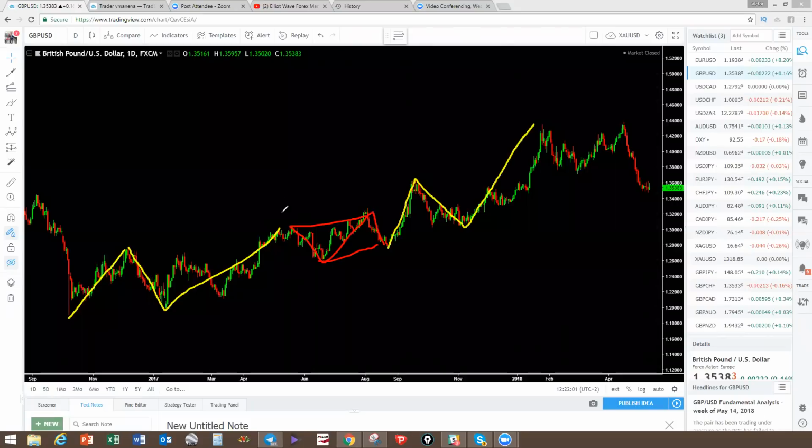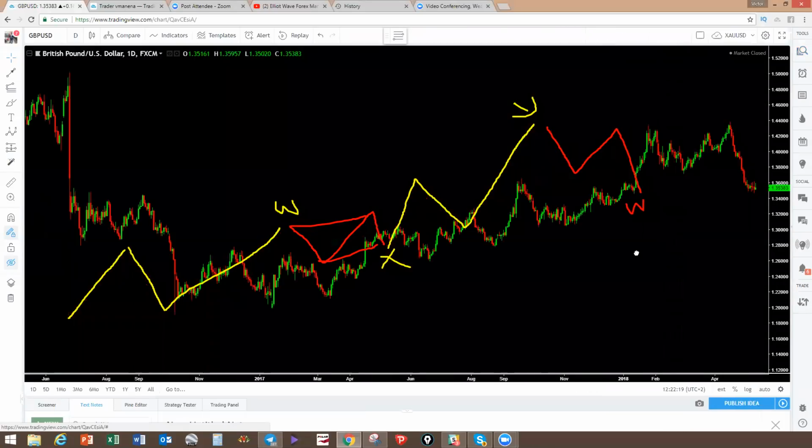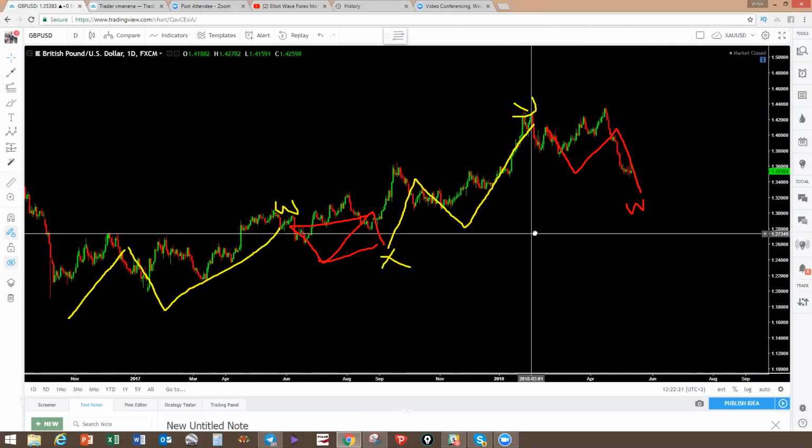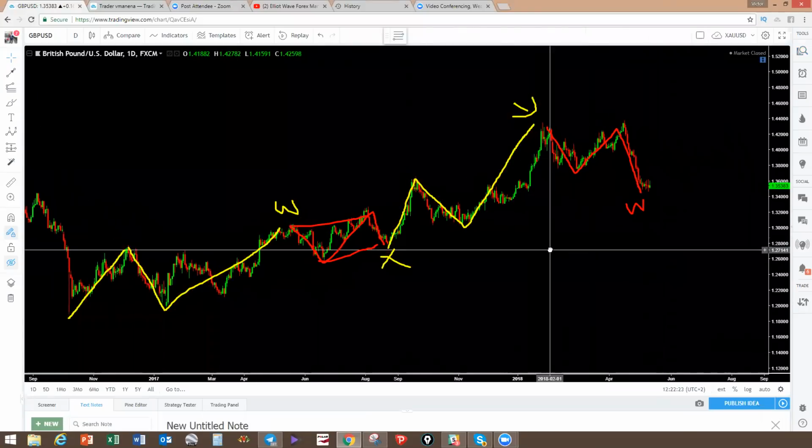So the first zigzag W, X, Y, because this whole thing is a correction. There's no pulsing move there, okay? But it's still a correction. And now this has ended there. If this has ended there and we're starting a move here, the three-wave move could be a start of a W. If we're gonna get progression to the downside, what needs to happen is this. This one needs to happen.